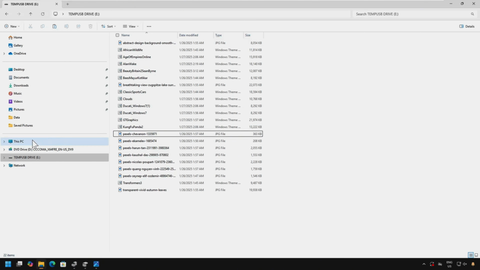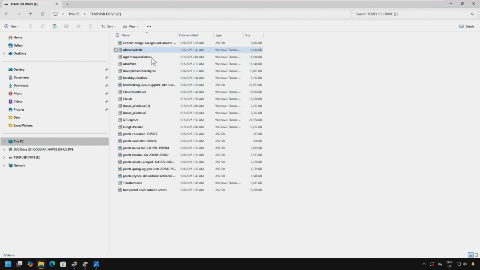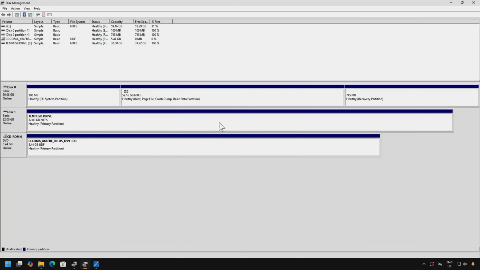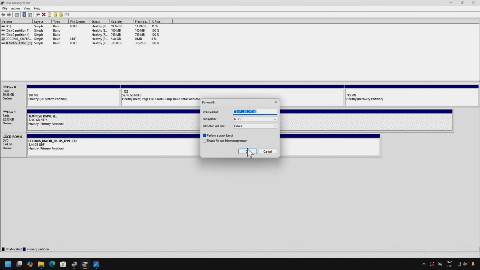Let us say we have this particular drive, the temp USB thumb drive, which has the backup data. By mistake, if you have given this thumb drive and one of your friends or family members plugs it onto their laptop and they initialize and format it, let us see what will happen if I format.